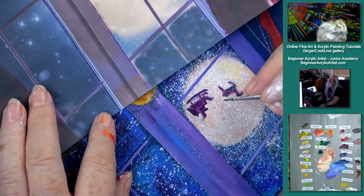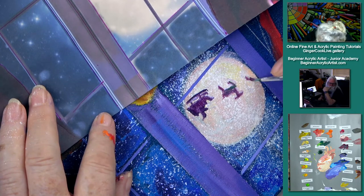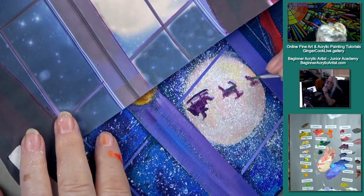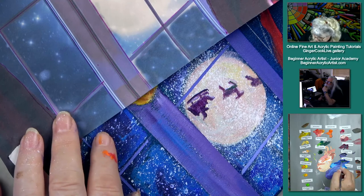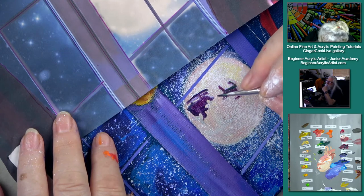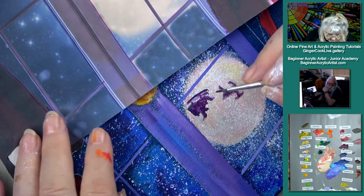So here we go. We got this. Here's the little tail. So we got that, and then we got the back end of this guy right here. Hope that works. Because that's what makes this one kind of fun. And we put all this paint on here, and so that's very rough. The moon is really rough. It's all the craters, right? And it's probably the snowflakes were pretty big, too. Yeah. Some of those got pretty big.